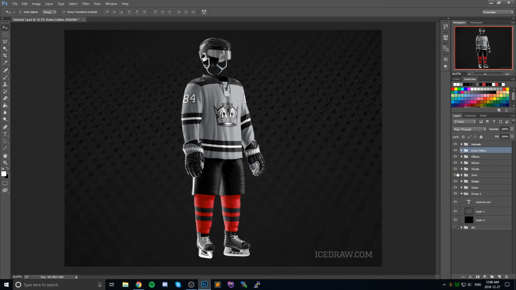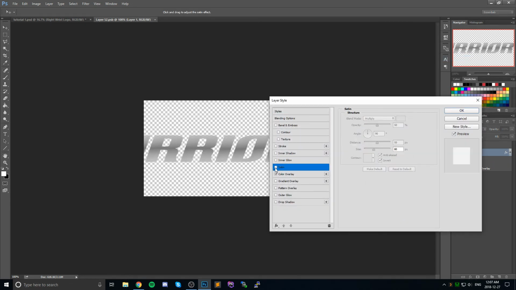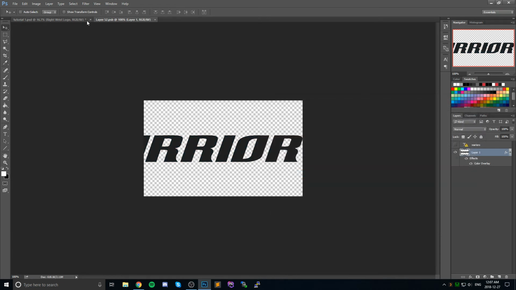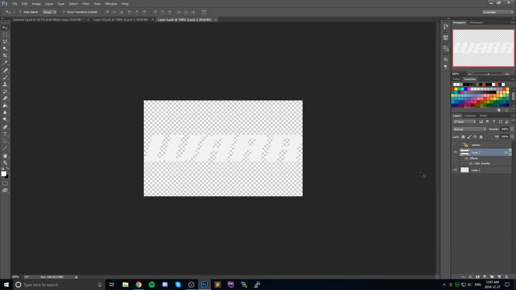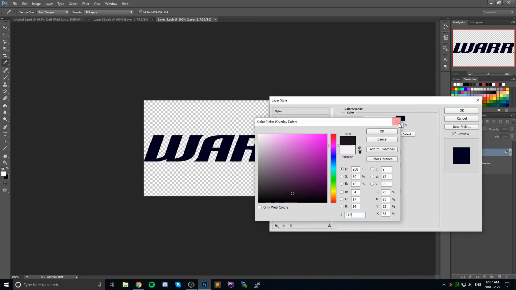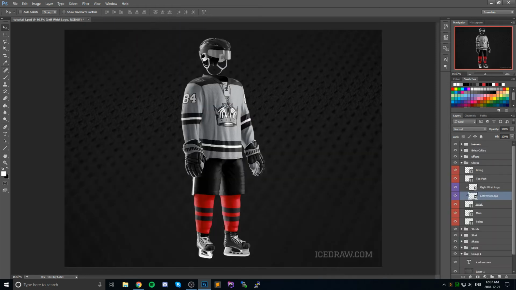It's really close to the gray. So I go back to the gloves and just change these back to black. No, we don't want satin. And that should look better. Yeah, it does. It looks way better.